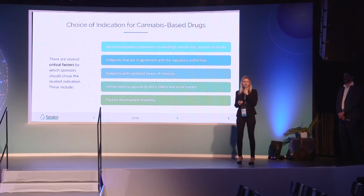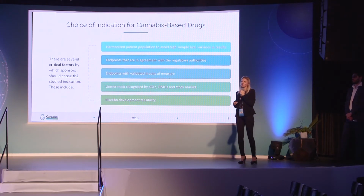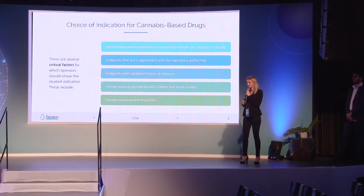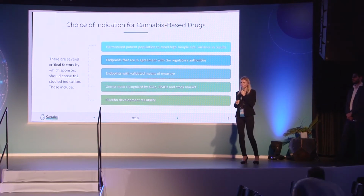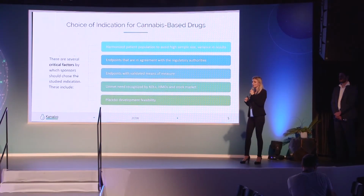Endpoints. When you do a clinical study, when you write your protocol, you define your objective and thereby your endpoints. What is your target? Now, you can choose your indication, you can choose your population, but then you have to define how you measure success. It could be the most appealing indication with great market potential, but unfortunately, the means of measure are very limited because of the specific type of this indication. It could be because the FDA has not found a valid measure that they accept, or that there is a measure but it's not giving a very conclusive result. So when you consider your indication, make sure that the measures you're going to apply in clinical development are actually valid, measurable, and usable. This is very important.